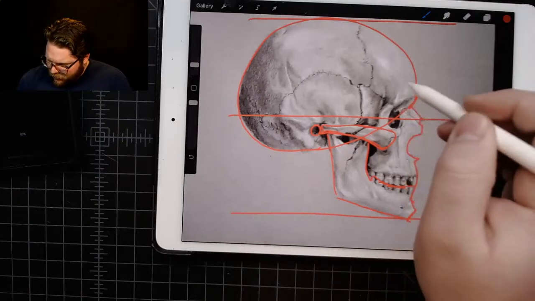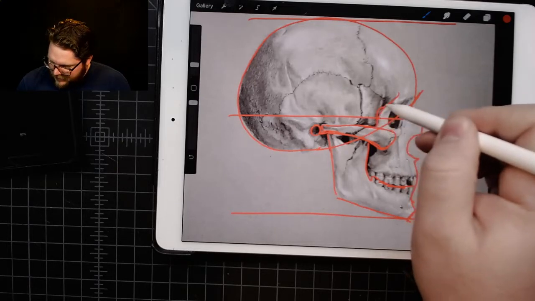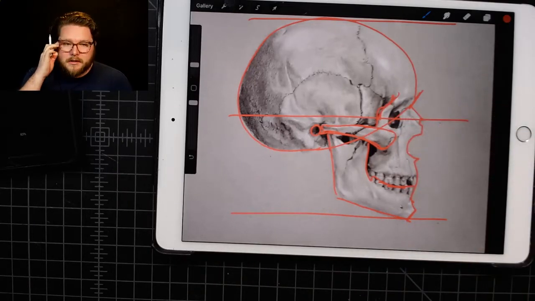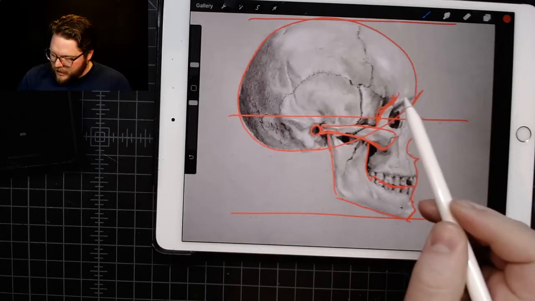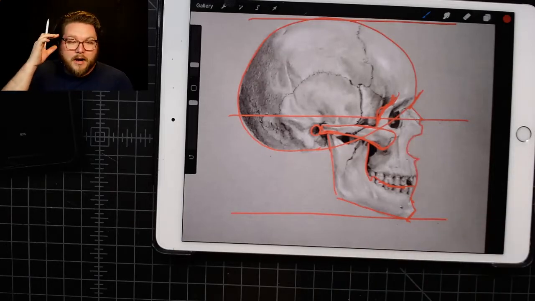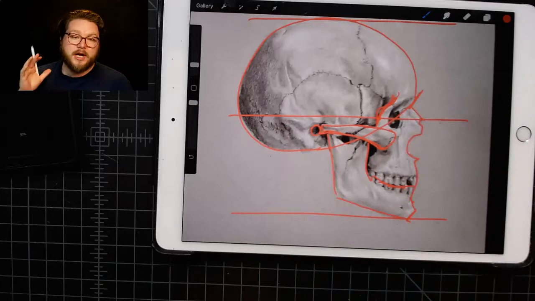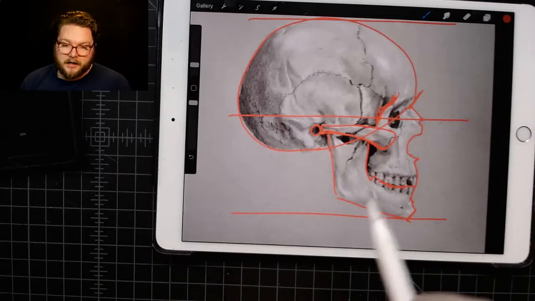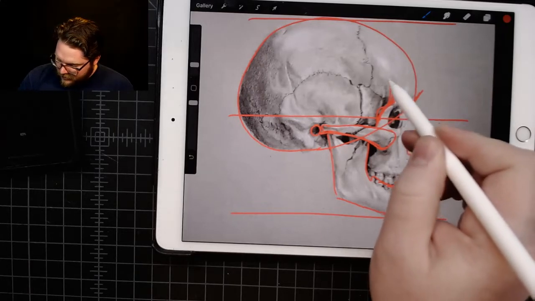I want to also point out right over here, this line is on the outside, near your temple. This is kind of soft. There are some muscles there. And then there's a bony ridge right here. That's something else that forms the outside pocket of the eyebrow or the eye socket. There's kind of a passage behind, but there's this really cool shape that's going to help you, especially when you start shading, what we call the temporal line.